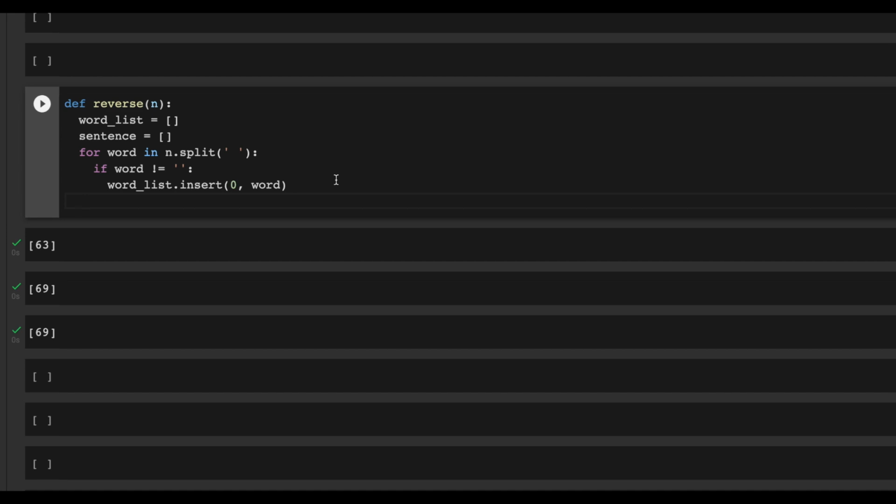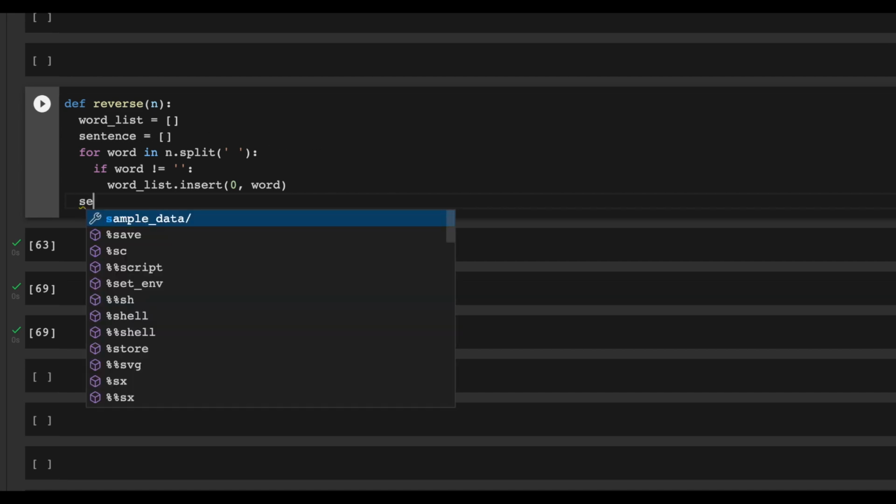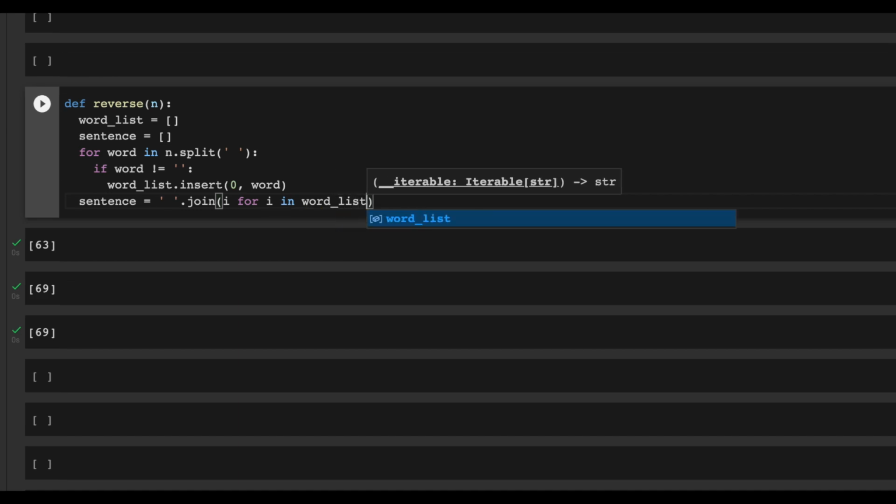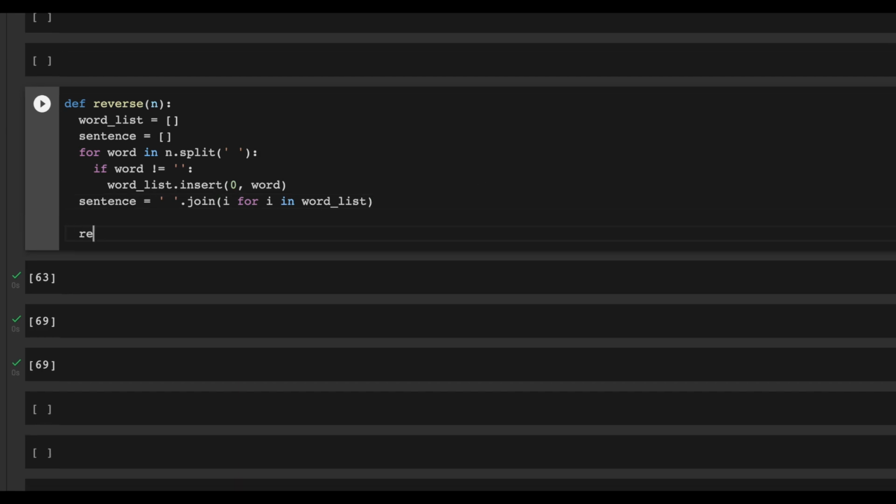So what we're going to do is use our final variable, sentence, and we're going to join on space. So this is how we do that: " ".join(i for i in word_list). And we're going to return sentence.